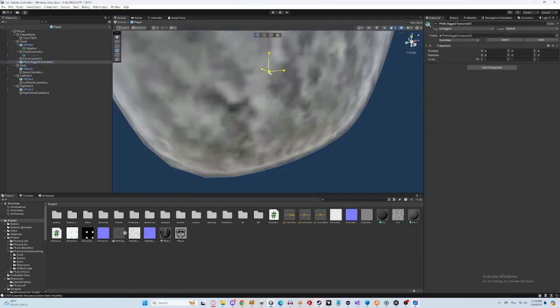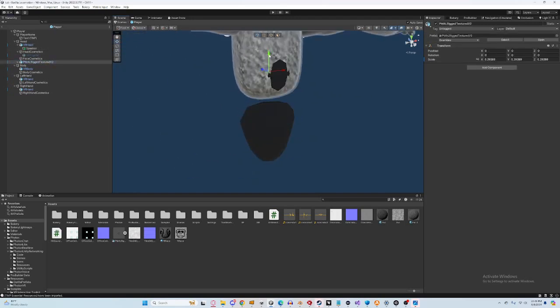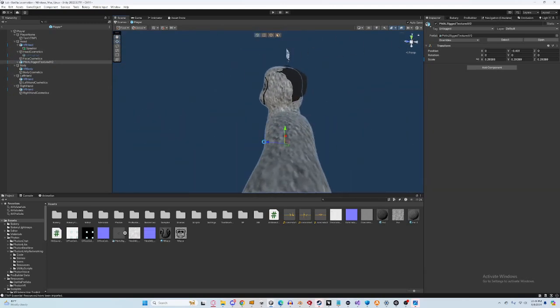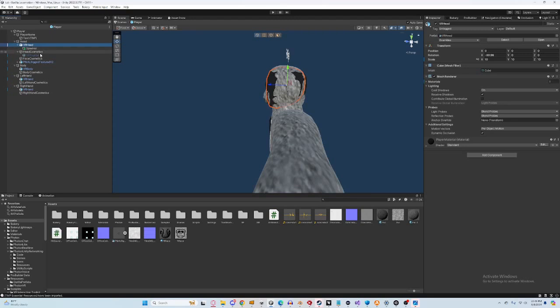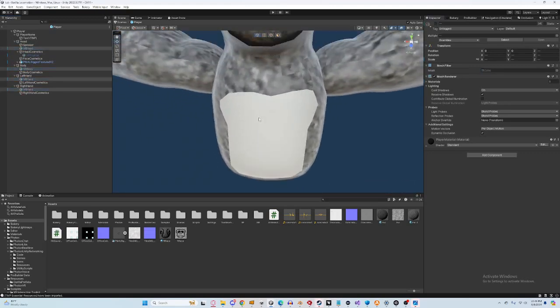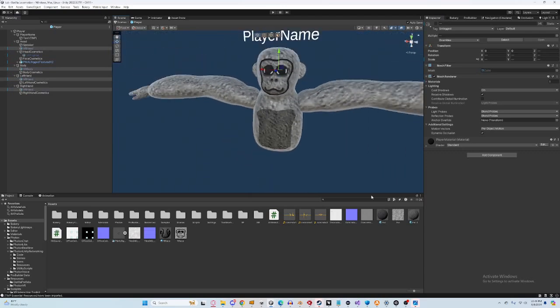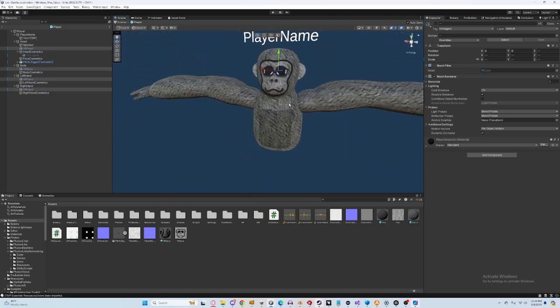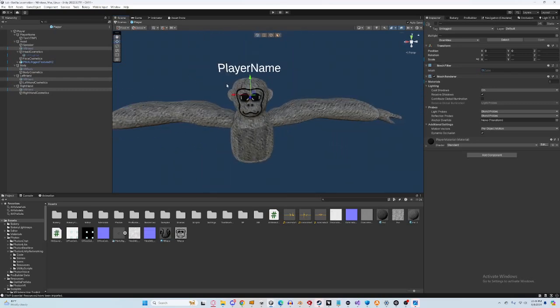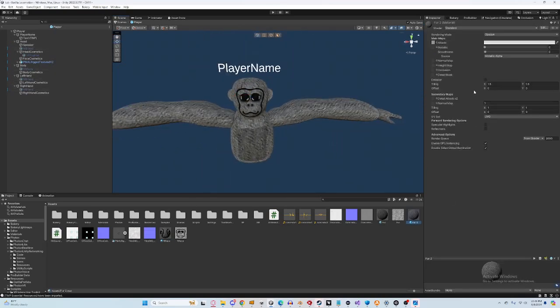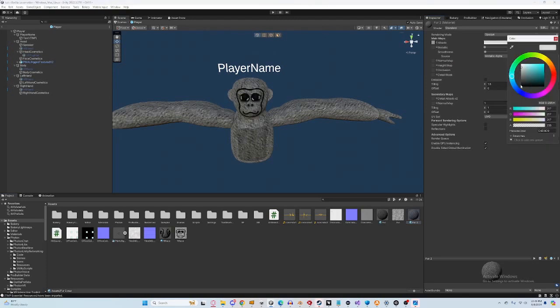And then you should have your player model. Drag it in and make it the same. Make sure the head and the body are the same size and match up like that. And then once you do all of that, you want to disable all of these, and just apply all of your materials so it'll look better, just like that. Me personally, I like to make it a different color.